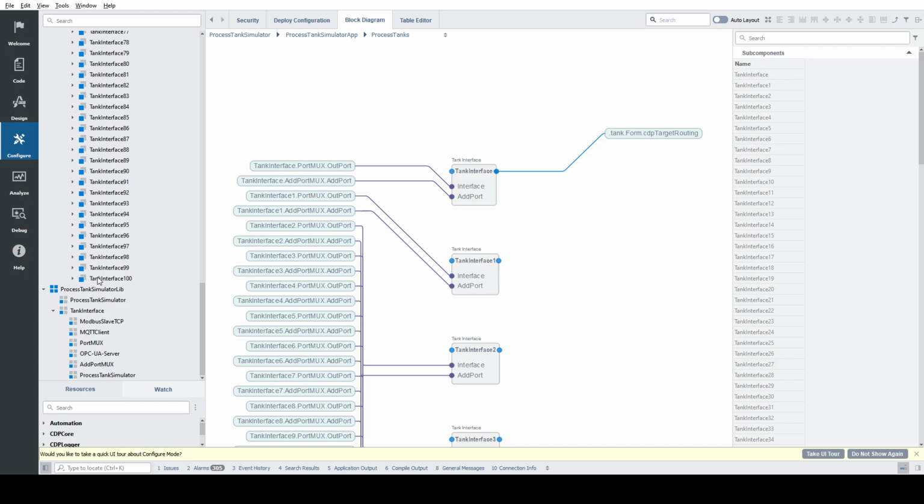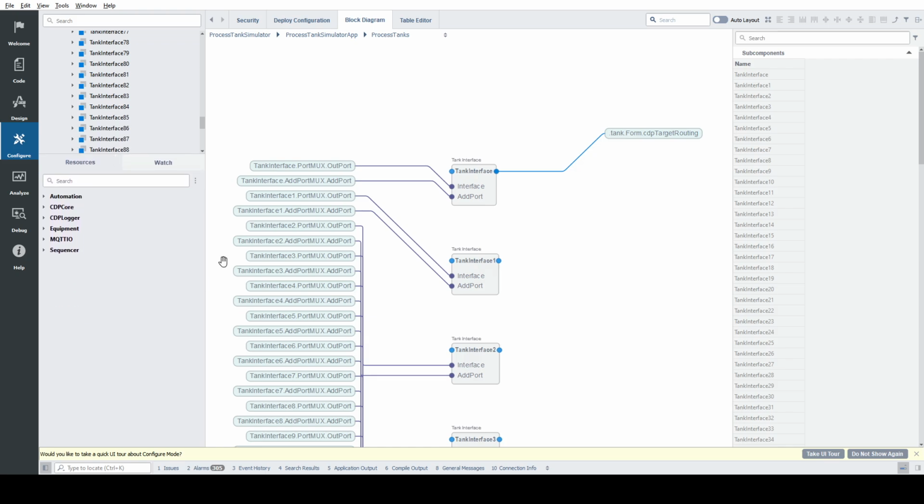In this component, 100 tank interfaces from this library were added. If you create any library, then your code block will be generated over here, so you can reuse it for any future purposes as well. As we had built our tank interface library, this tank interface library will contain 3 IO servers for MODBUS, MQTT, and OPC-UA as well. And they will also contain all the tank simulator code functionality as well. So I already explained about that as well.